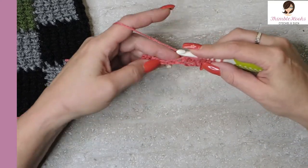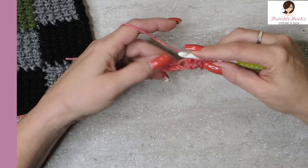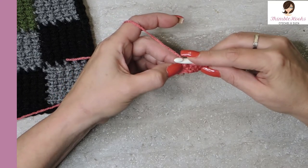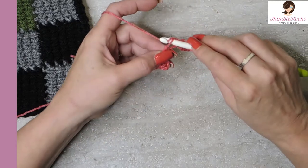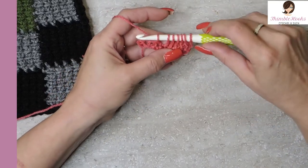So we're going to go to the next chain that has not been worked at all, which is way over here. You see, this one's been worked. We already used that one. We grabbed that chain before. So we want to go over to this chain right here and do the same thing. Go through our chain, yarn over, pull through, and leave it on our hook. Now we have our seven.